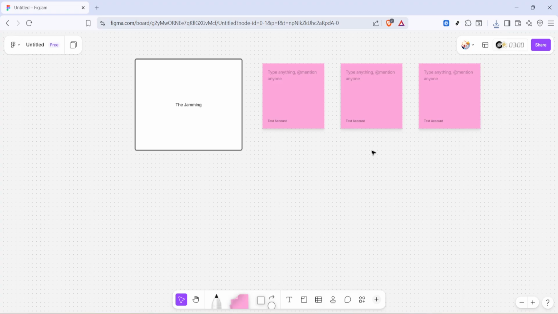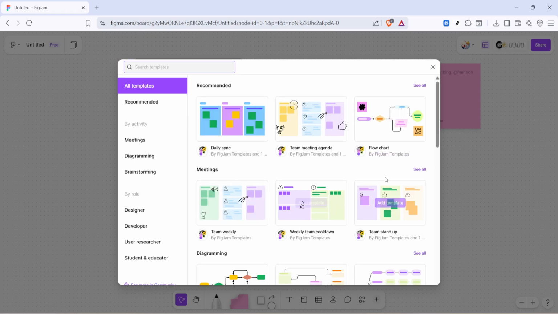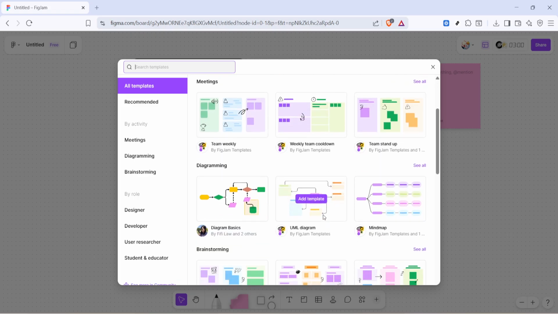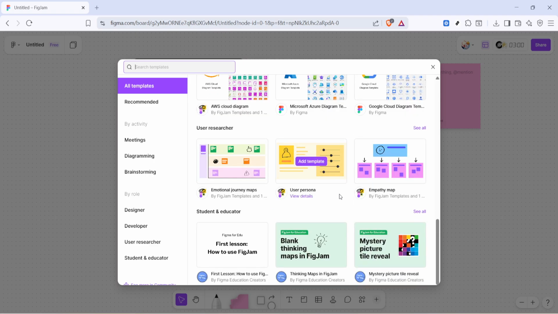When you want a head start with structure, templates are your best friend. Look to the top right of FigJam and click the template icon to open the gallery. This is especially helpful when you're running a workshop, doing a retrospective, planning a project, or mapping a journey, and need a proven format. Browse the categories to see common frameworks curated for different activities, and use search to narrow down what you need. As you preview options, consider how much guidance or flexibility you want. Some templates are highly structured, while others leave more room for customization.